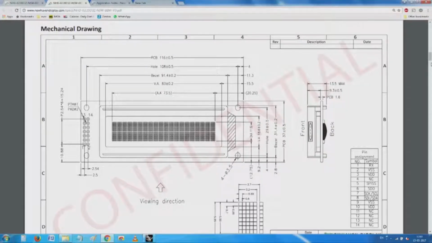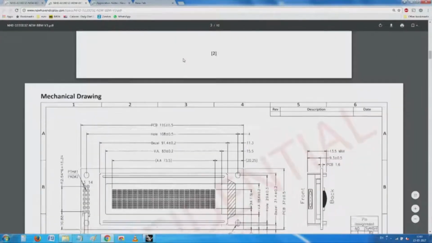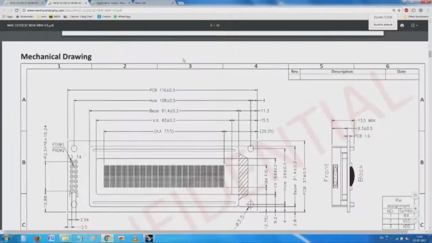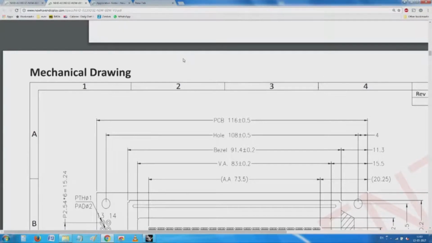The thing you will notice is the PCB overall dimensions. I will try to enlarge it to see whether it comes here. You see here, it is given as 116 mm, and a very critical thing is that a tolerance has also been fitted on it.